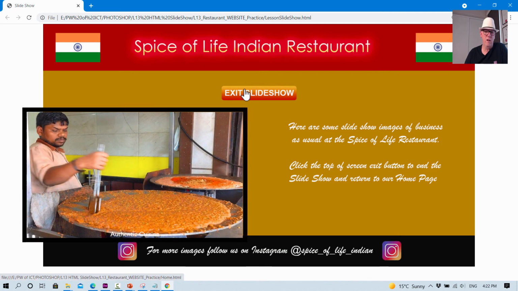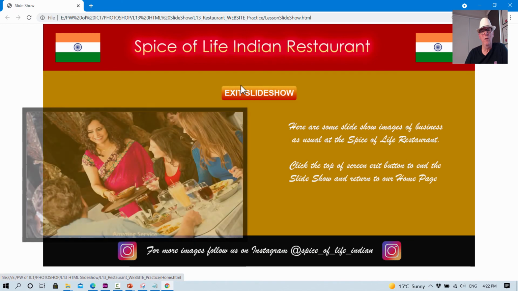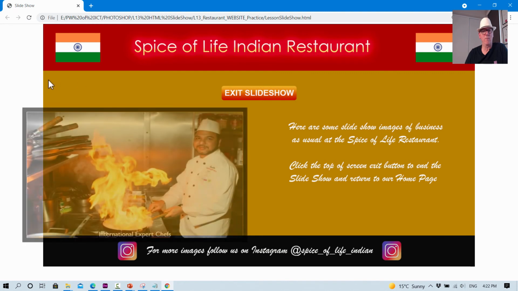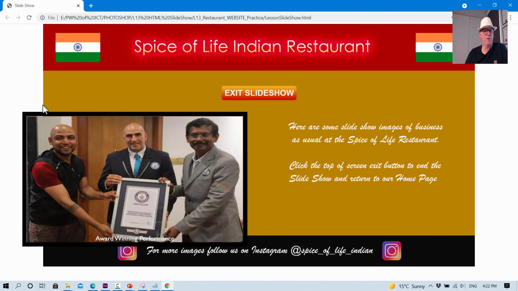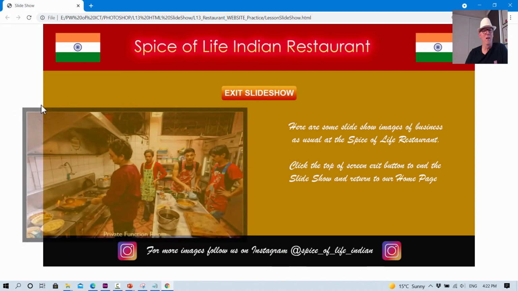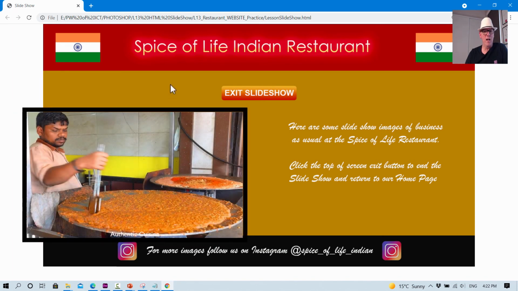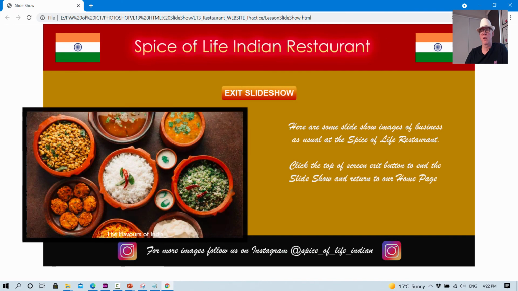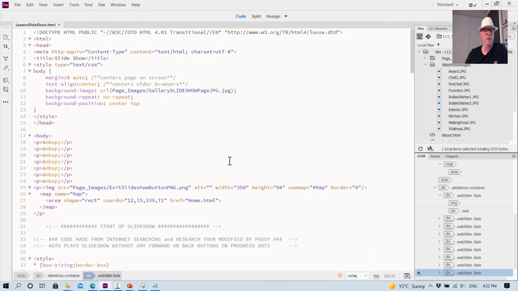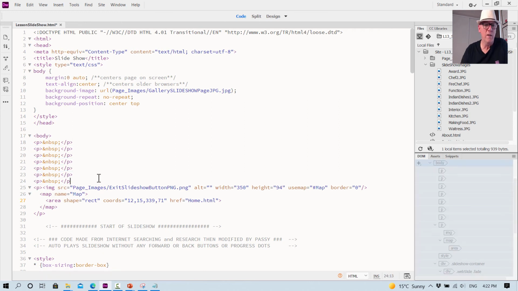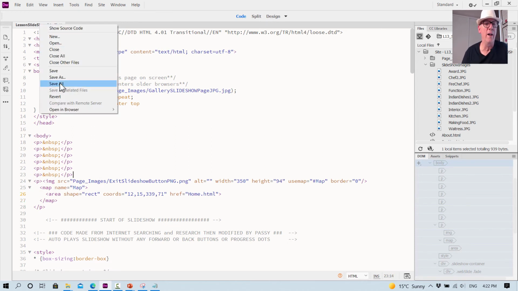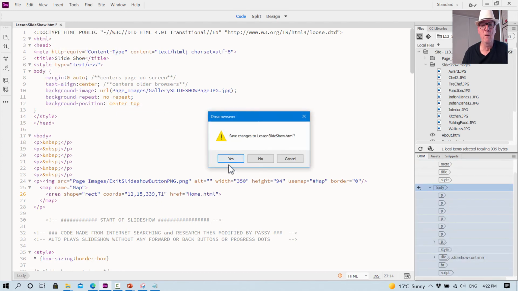the exit slideshow down too low. I think we need to get that moved up a bit. Take one of those NBSP blank lines out of there. And we've also got the problem where it's hanging off the edge of the page as well. We need to move it across to the right. But other than that, it's cycling through the photos we set up, and it's working really nice. So we just need to do a little bit of fixing up here. So see these breaking spaces? I think we've got one too many of those. So let's carefully backspace over them and take one of them out, and we'll try it out again and see how that looks.